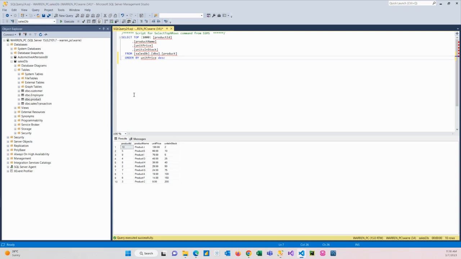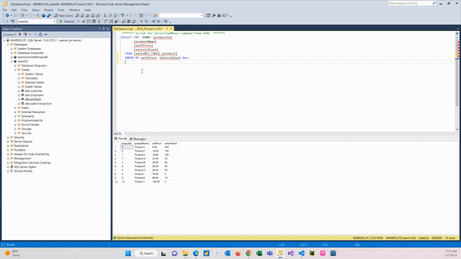We can do this again later when we have more complicated queries. But in this table, say we wanted to sort by two different columns, you can just keep adding the columns here. So if we wanted unit price and then units in stock, if we run this, it'll run fine.